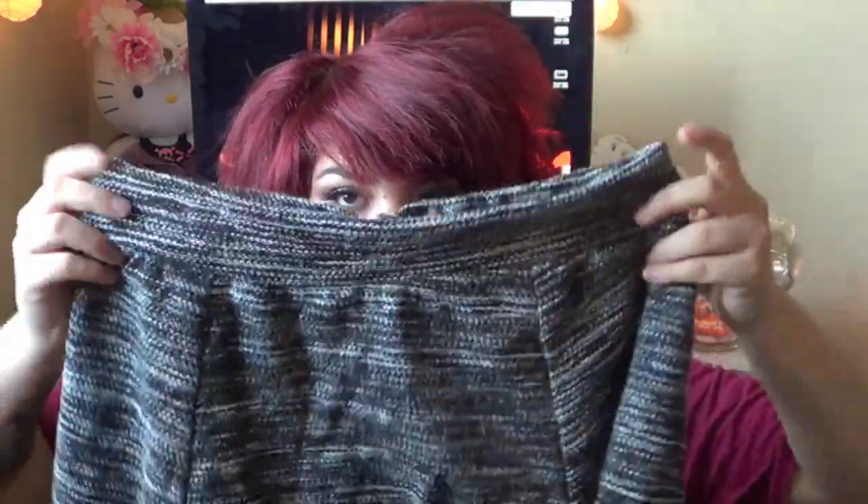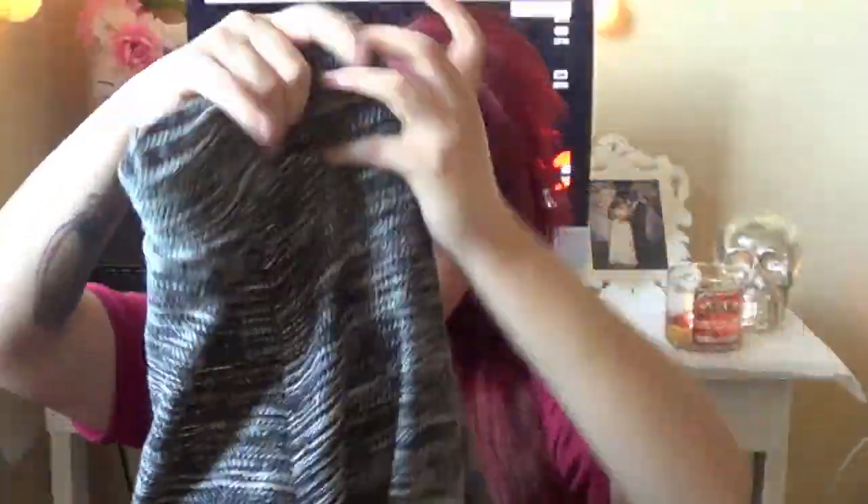I got this skirt from Sears — a high-waisted black and white skirt. You can never have too much of these; you can wear them with tights and knee-high socks. I also got this plaid skirt, which is probably one of my most favorite things. It's a cute high-waisted plaid skirt — so, so fun. And then I totally found my most favorite shirt — it's this long, huge, baggy sweater with three-quarter length sleeves. The bottom is my favorite part — it has this cute chiffon material at the bottom. This reminds me of Urban Outfitters.